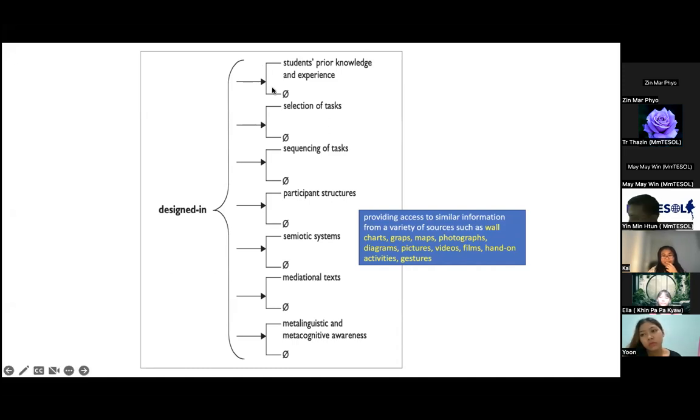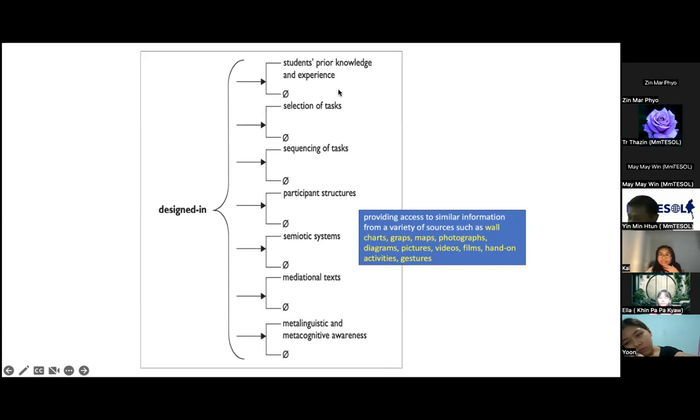So what I'm trying to say is that when we select the tasks, when the students are doing this task, they just need to use the language that they have learned, and also the ideas that they already know. So if the tasks are very challenging and students cannot accomplish that task with the knowledge and the language that they have learned, that kind of task cannot be a good task for the students. And also that kind of task cannot help students do actual learning.